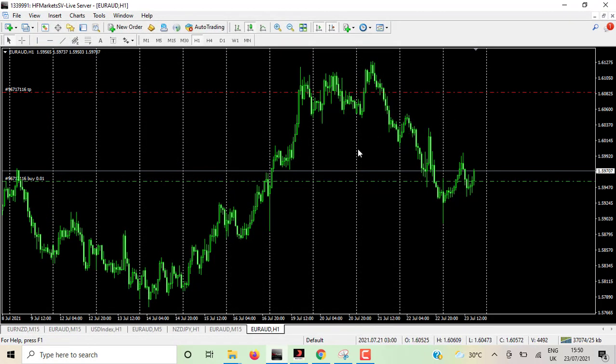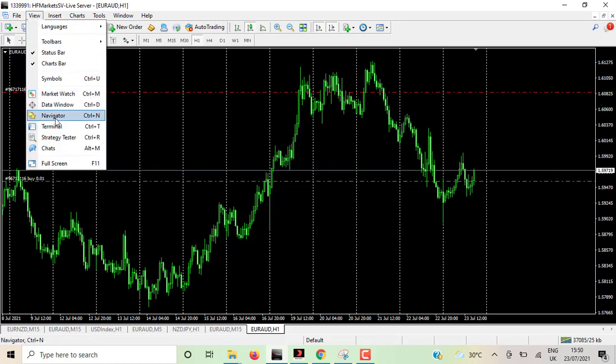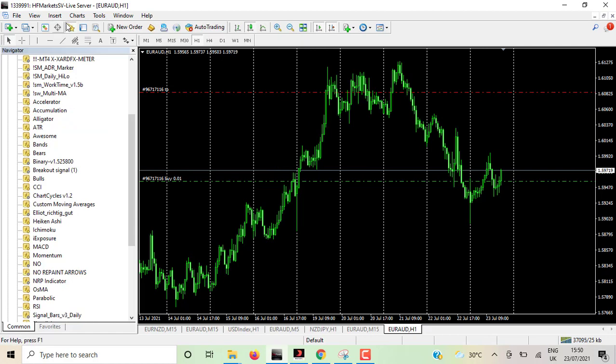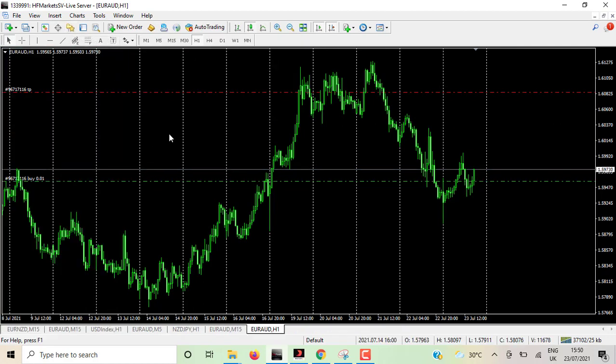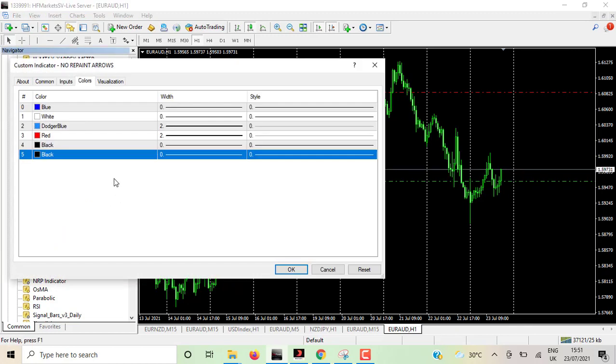Let me attach this indicator to the chart. You can either go through the Navigator, or you press Control L on your keyboard. I have these three indicators I'll be using. Let me attach them.